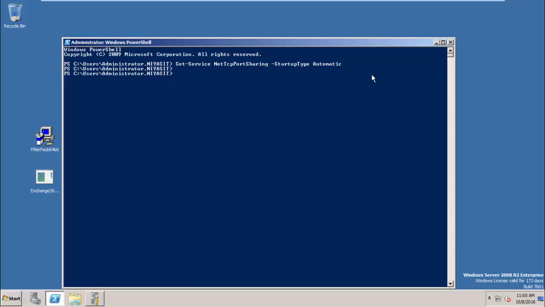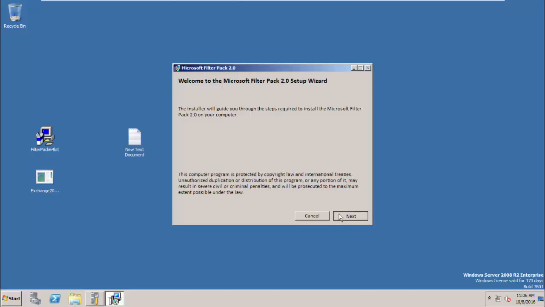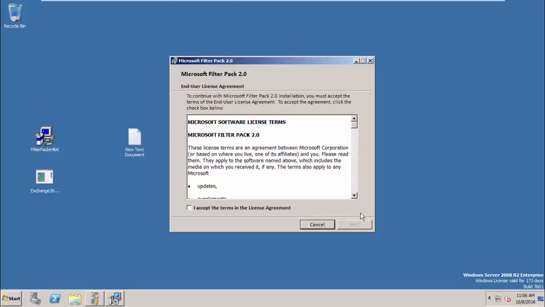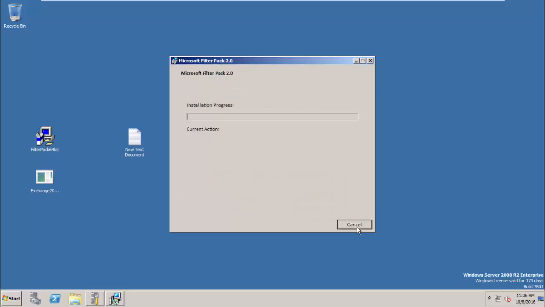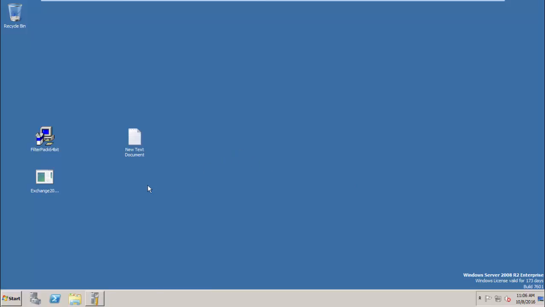Alright, now close Windows PowerShell and run the filter pack you downloaded before. Okay, it's done. So now you can run Exchange 2010 setup.